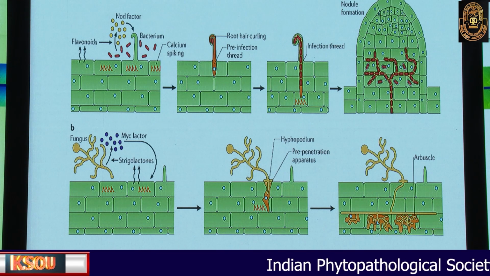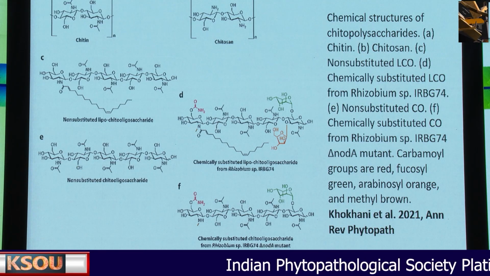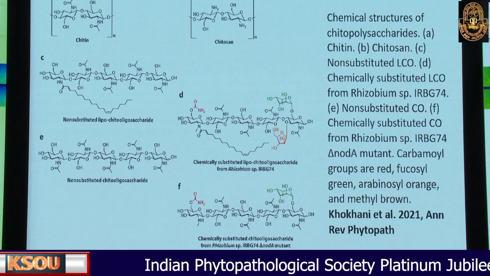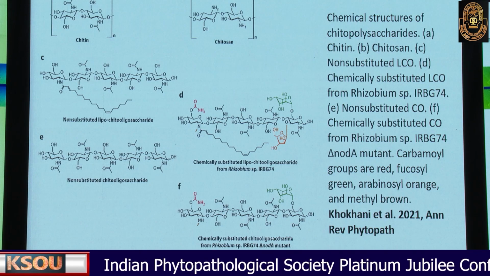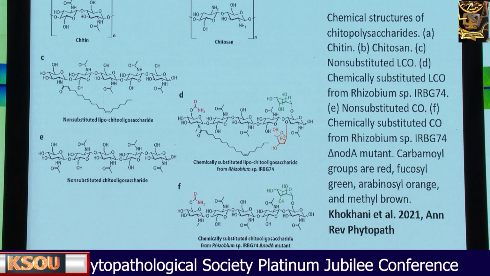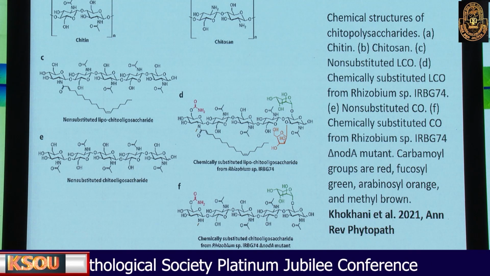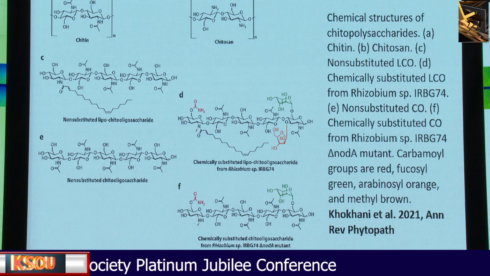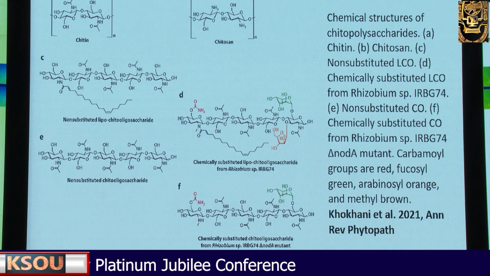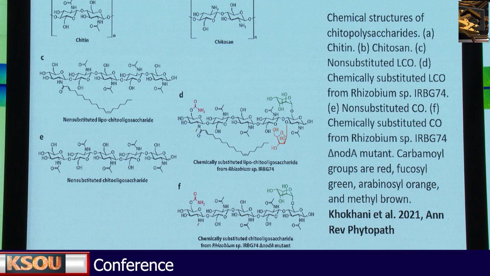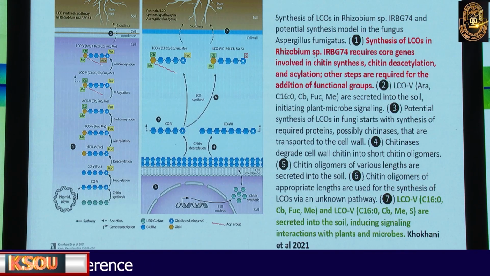Now we have to see what kind of information there is about the lipid chitin oligosaccharides. They are primarily chitin oligosaccharides which have a substituted additional lipid chain attached to that. That is something which we need to understand. The entire recognition process between the plant and microorganisms is primarily focused on the chitin-chitosan structures that are originating from the microorganism, be it a symbiotic organism or a pathogenic organism.